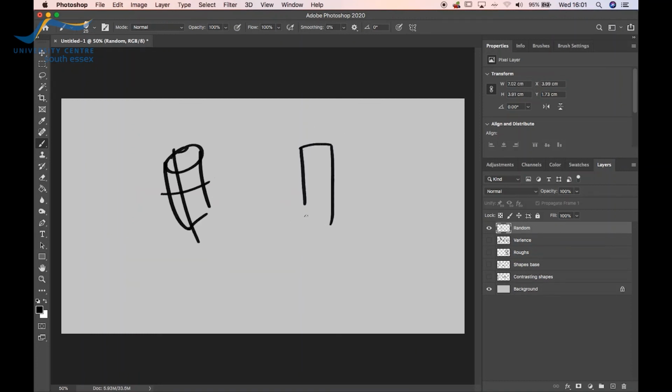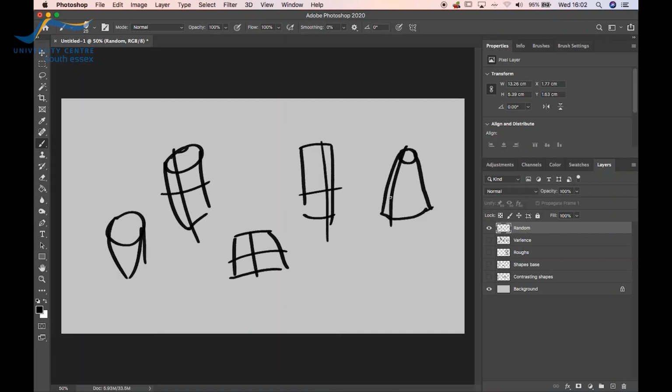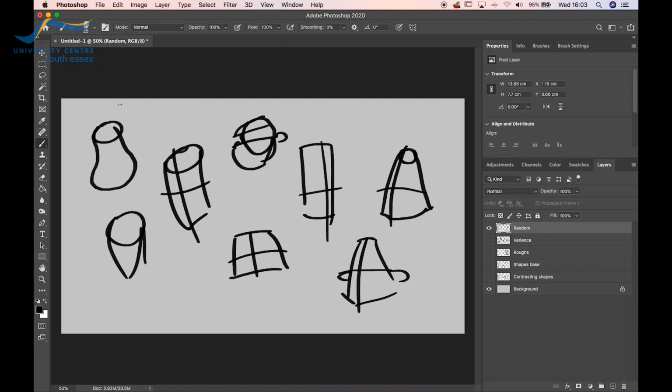Again, these different heads are much the same, but a lot more simple, with a lot less effort put into these ones. But it just goes to show that a little bit of practice goes a long, long way. So please, please, please, when you are designing your characters, make sure that you practice, practice, practice.